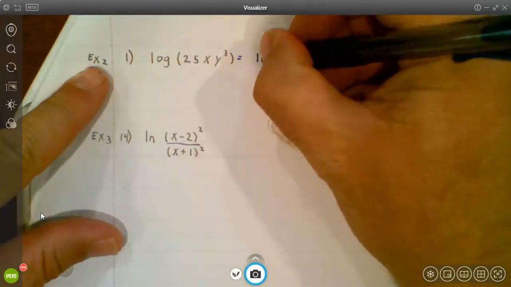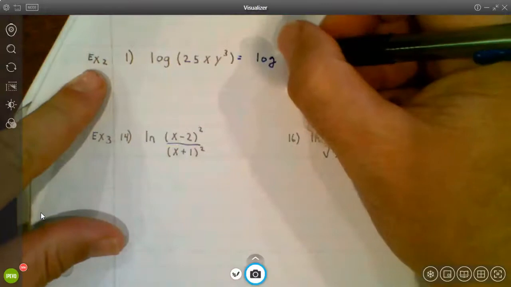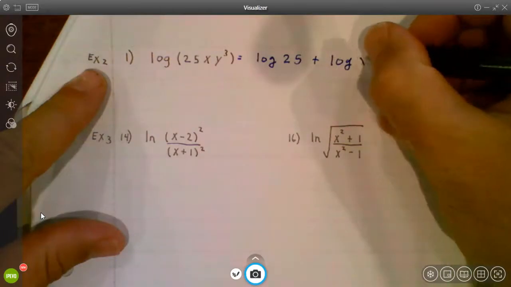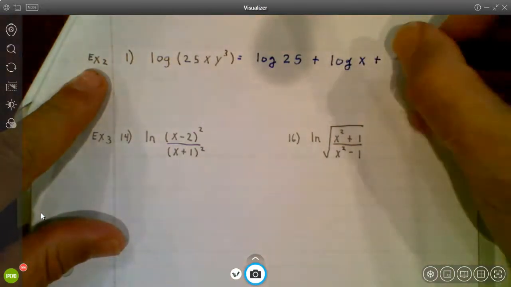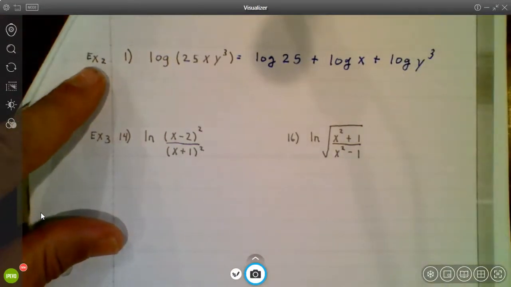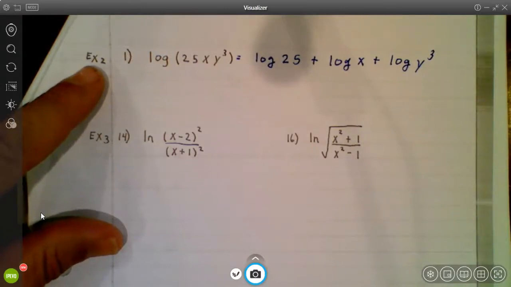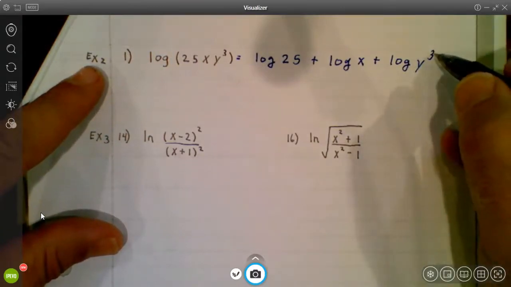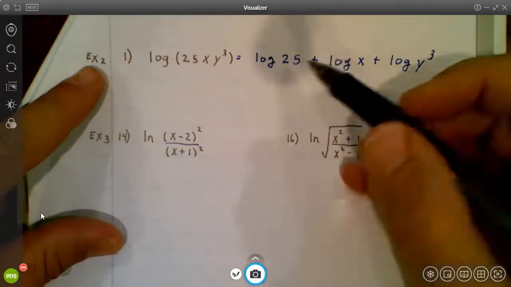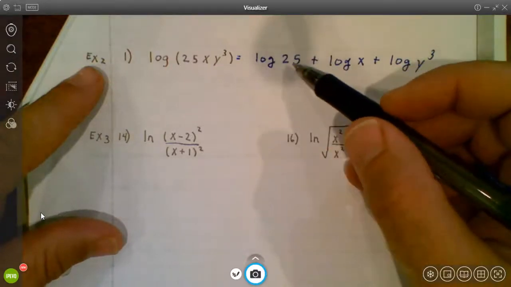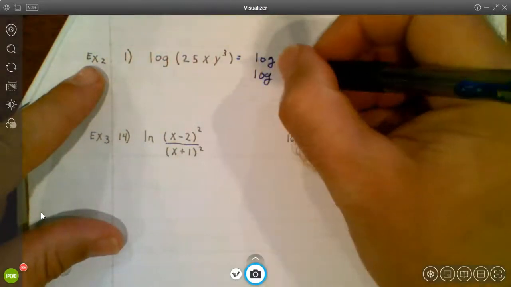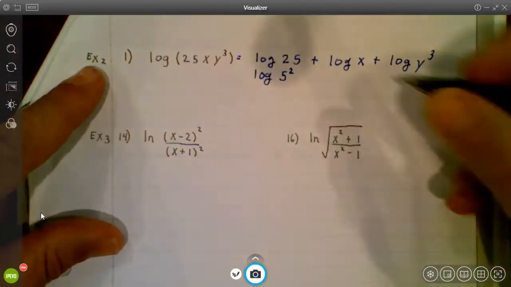So first things first, taking that 25, plus log x, plus the log of y to the third. And as you get better and better at some of these and you get more comfortable with them, you can certainly start skipping some of these steps. You're going to recognize, hey, that power is going to go in front anyway, so you might even write it there in the first line. So just to model it after what they did on the previous example, you could certainly see that as 5 to the second. They would write it this way so that they can move that exponent to the front.